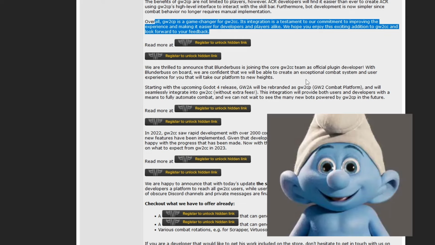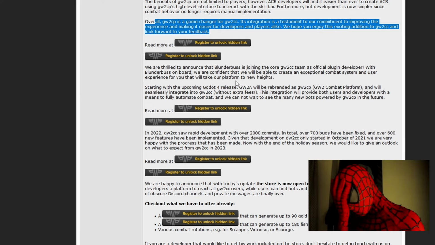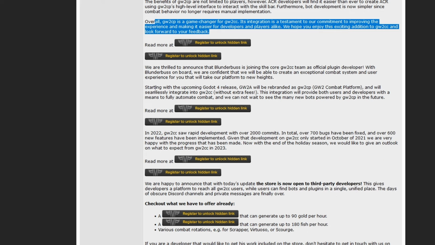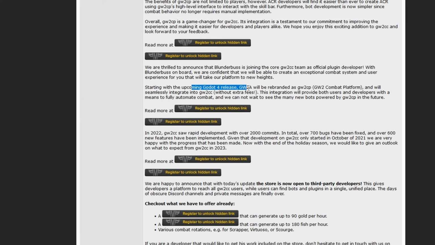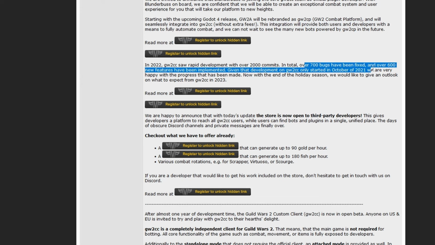We are thrilled to announce Blunderbuss on board. We are confident that we will be able to create an exceptional combat system and user experience for you that will take our platform to new heights. Starting with the upcoming GW2 4 release, Guild Wars 2A will be rebranded as Guild Wars 2 CP, blah blah blah. It will seamlessly integrate without extra fee. The integration will provide both users. Okay, you already said that. In 2022, okay, what does this do? In total, over 700 bugs have been fixed.